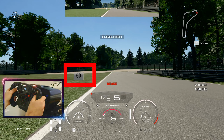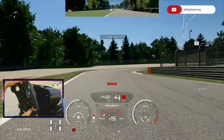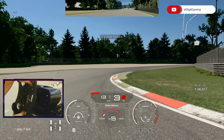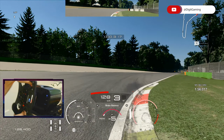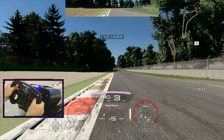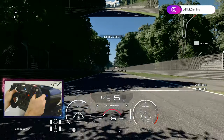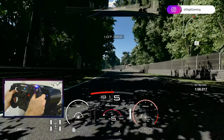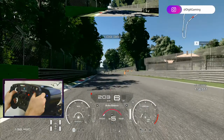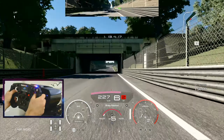Looking for the 50-meter sign on the left-hand side, don't use a lot of trail braking here. Brake in a straight line for a short while, just a little tap on the brakes, just a little bit of trail braking, and back on the power as soon as you possibly can. It's really crucial here because it's a long straight in front of you. We want to carry a lot of speed onto the straight so you can boost your overall lap time. Again, making sure that you short shift the car, crucial as always here.